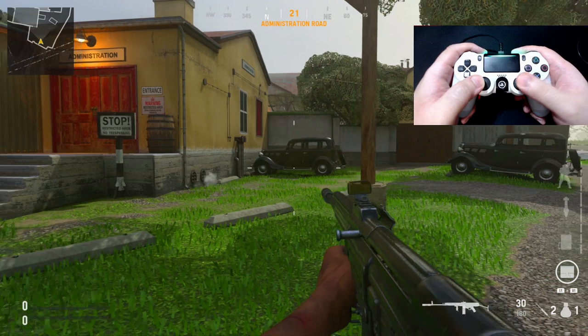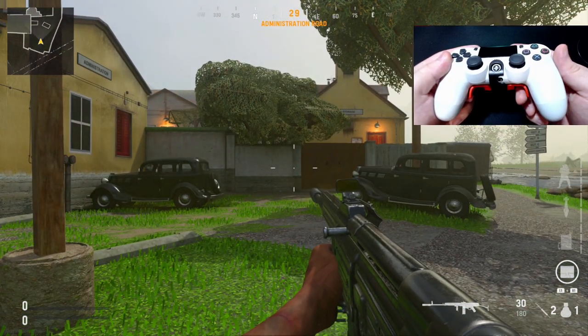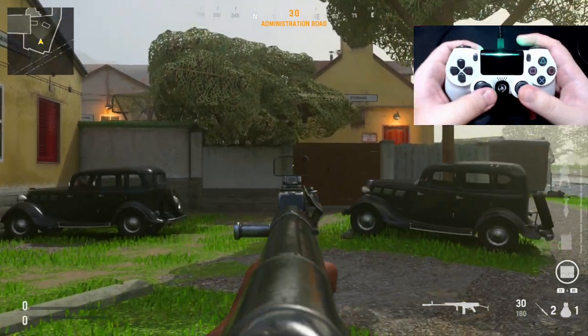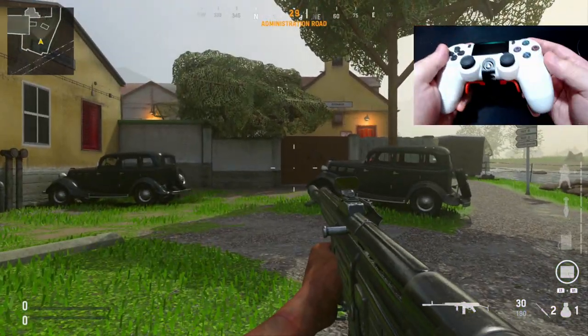As you saw, I have the turbo mappable button for my right paddle. So any button, pretty much, I map to this right paddle, if I press down on it and just hold it, it's going to spam that button. See? So pretty much like a bunny hop. See that? And then let's say I map my right paddle to circle.